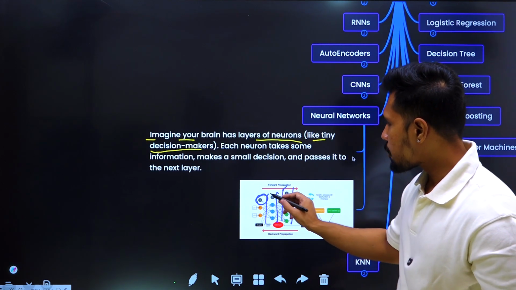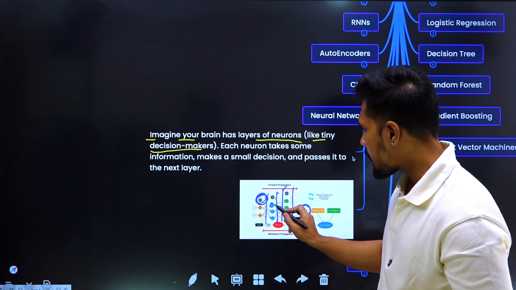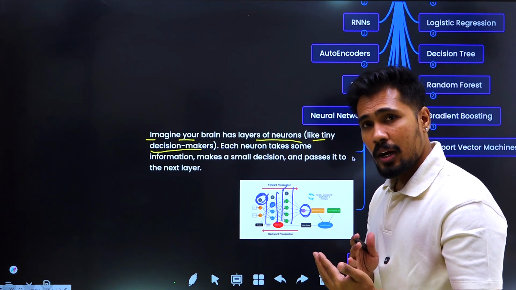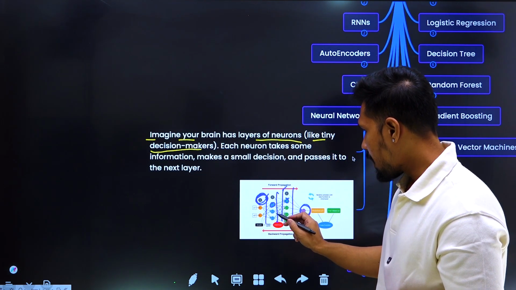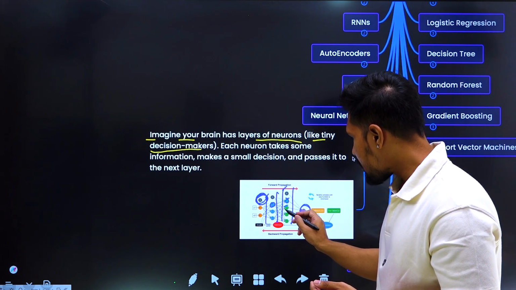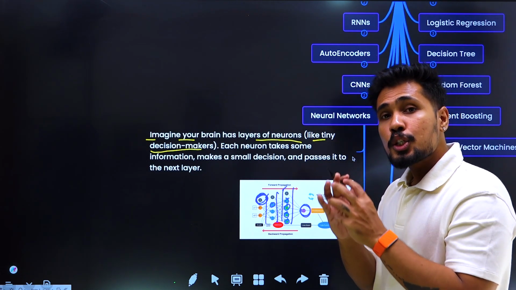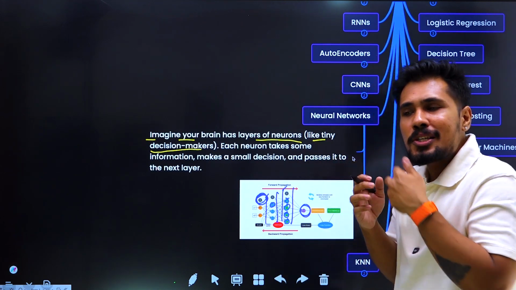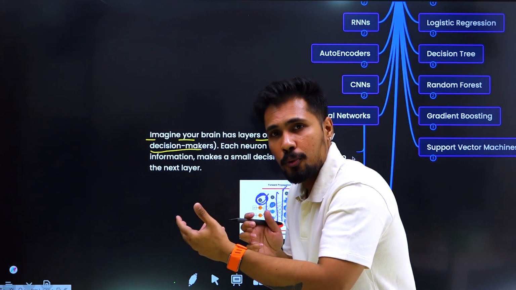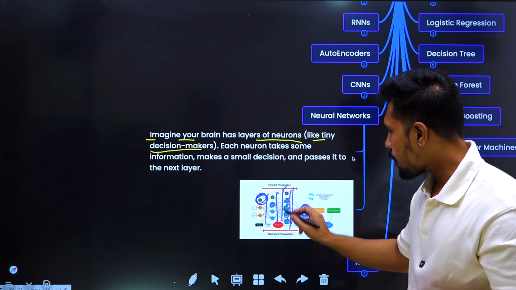So now what exactly this point is doing? We are collecting the information input. We are sending it to this particular neuron. This neuron is deciding whether I need to send this information to this neuron or not, or to this neuron or not. So based on the decision, the information is getting filtered or fine-tuned, and we are able to get a final data at this particular output layer.